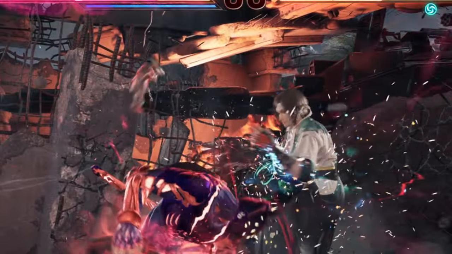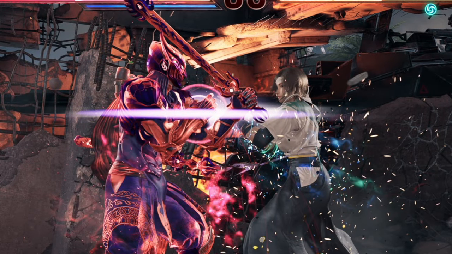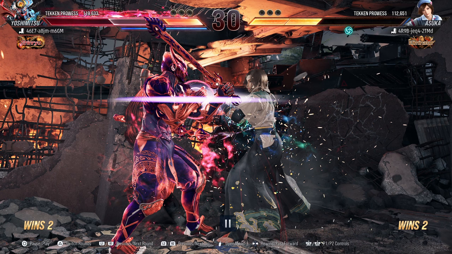Let's see. From what it looks like, she went for a 1 grab, because her left arm came out first before the right arm extended. So this might be a 1 grab. I could be wrong here, because it's so hard to tell which arm somebody is grabbing with, basically.